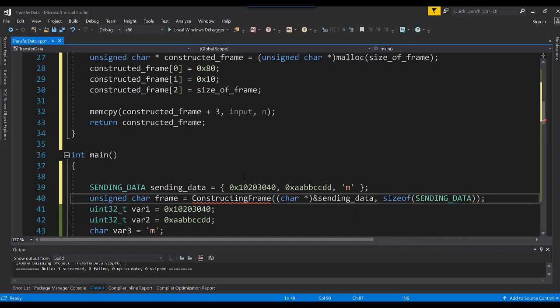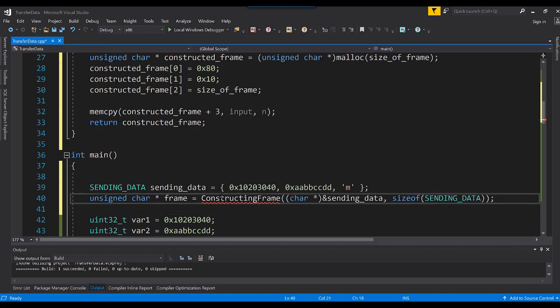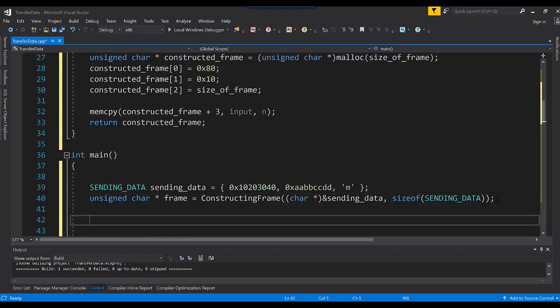Okay, it's good. Now we just construct the frame. Now send it and check it in device B.